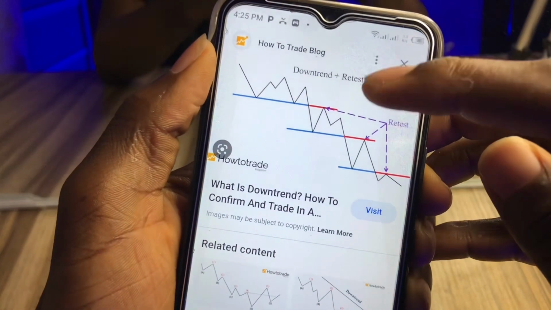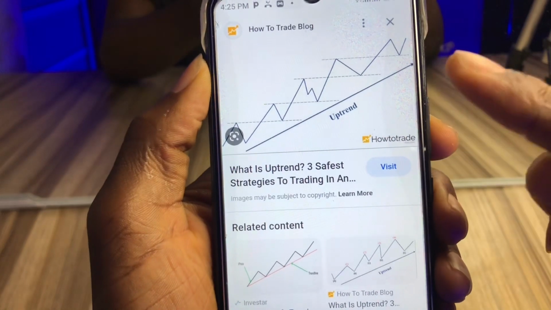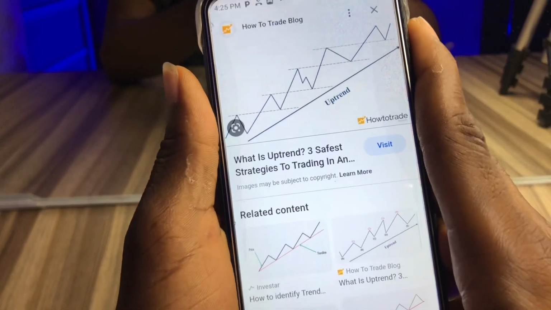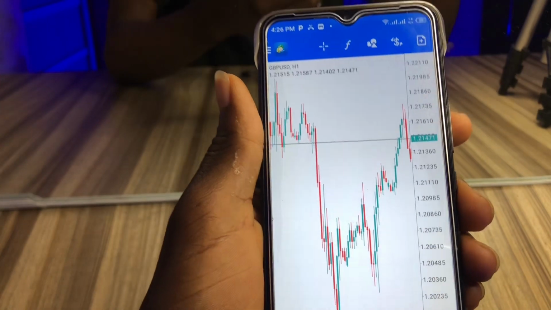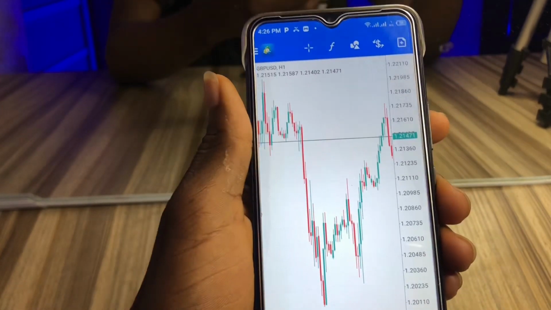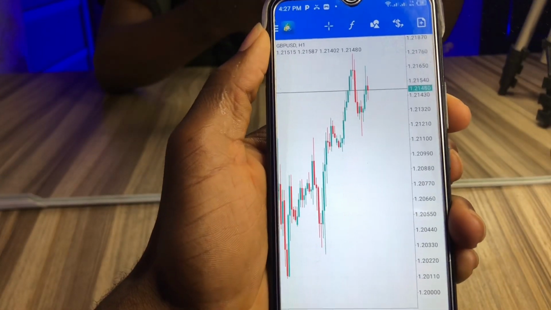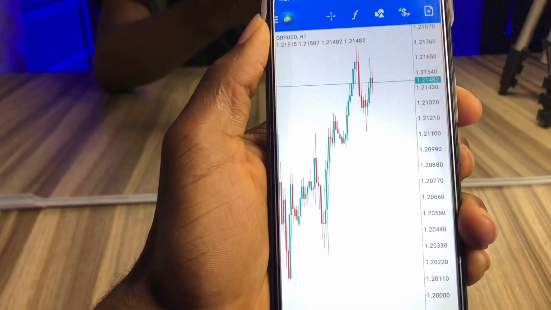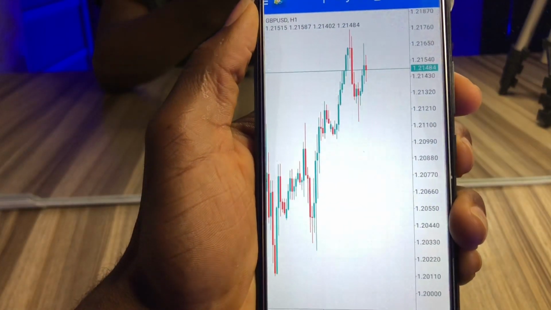Now if you know one thing, this is how a downtrend occurs in the market, and this is how an uptrend occurs in the market. If you notice one thing from the images I just showed you, you could notice support and resistance going on there if you look clearly. So the market majorly runs on support and resistance. Once you understand support and resistance, you've understood the market entirely.